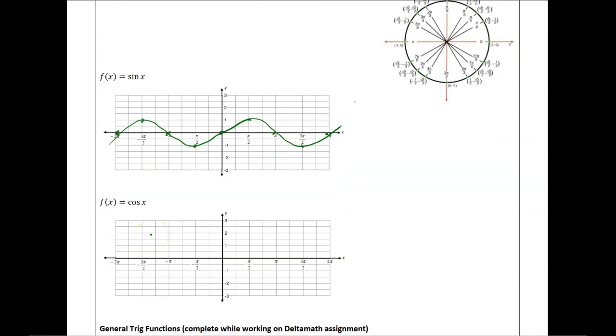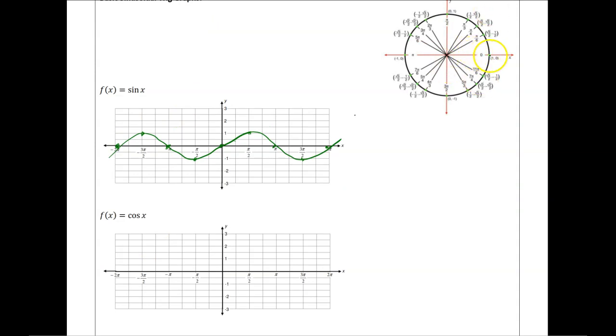And then cosine, remember, is my x value. So as I look at my unit circle, cosine of 0 is 1. So that is the difference between the curves. Cosine of 0 is 1. Pi over 2 is 0. Pi is negative 1. And I'm just walking around the unit circle again. On the other side, we start with a 0, and then negative pi is a negative. Right, and then 3 pi over 2 is positive, and we're back to, 3 pi over 2 is 0, and then we're back to positive for negative 2 pi. So there's my cosine curve. Again, we'll connect all the dots.